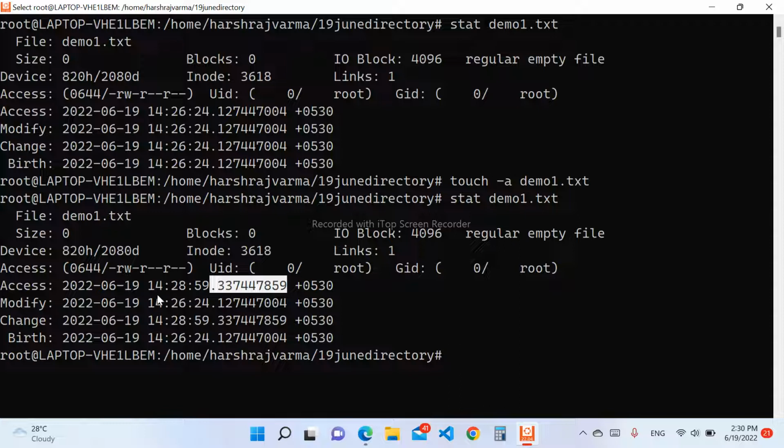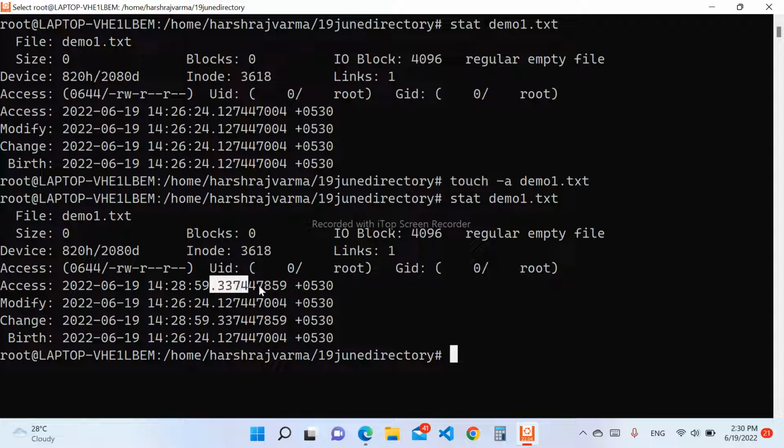So that's why the time has been changed to default. But if you see, the modification time is still the same. It was 2:26 and it is still 2:26, but access time has been changed because we used touch minus a command, and touch minus a command is used to change the access time to the default time.